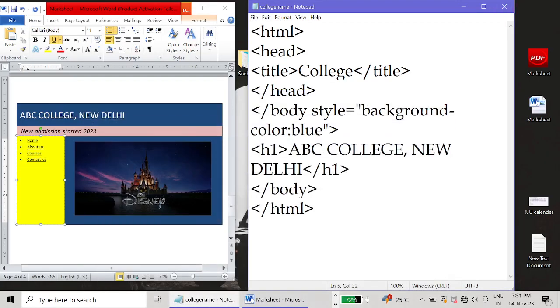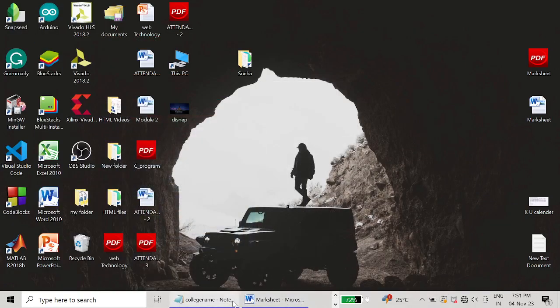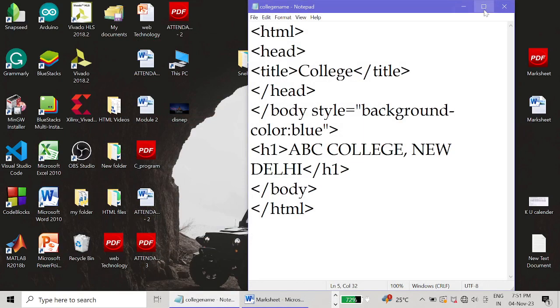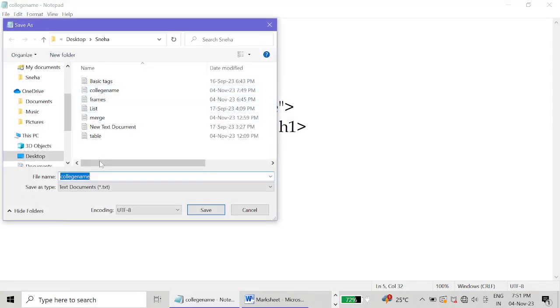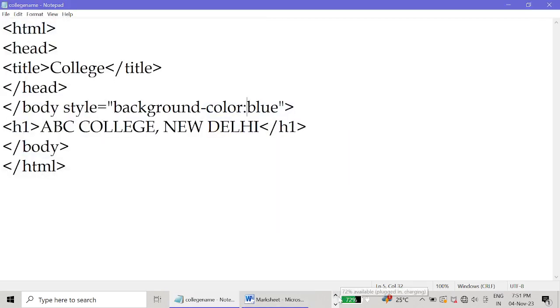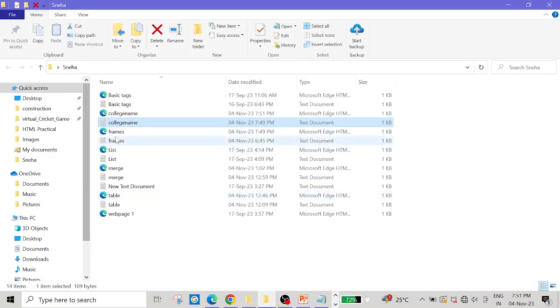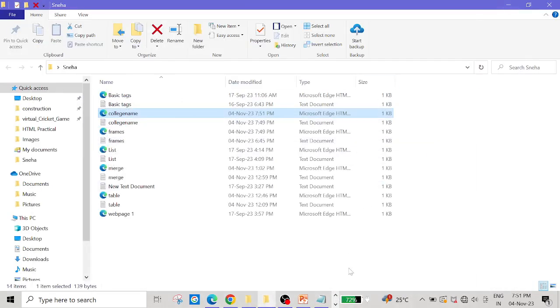Okay, I think we have to save it again. File, save as college name.html. Yes. So we can also check whether the background color is coming here.